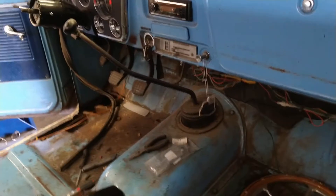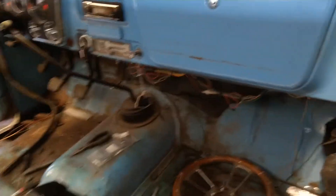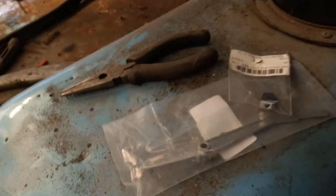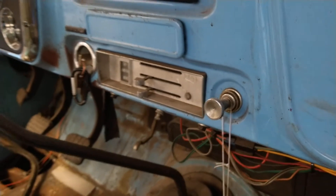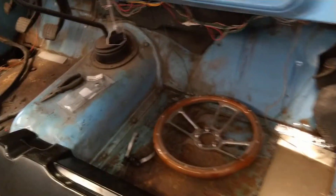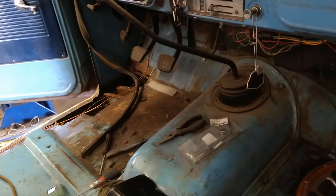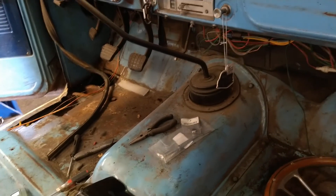Just plugging away on this thing, it's coming together slowly. What happens is the pot metal gets weak, or you try to force it after the cable is stuck and then you're not able to move it — it gets stuck and you have to free it up. I'll probably let that soak and come back to it, but we'll see what we can do.